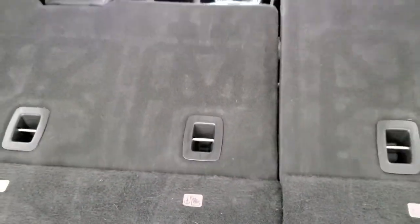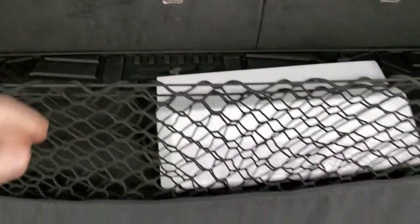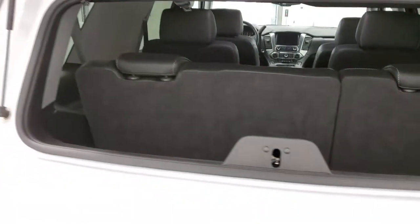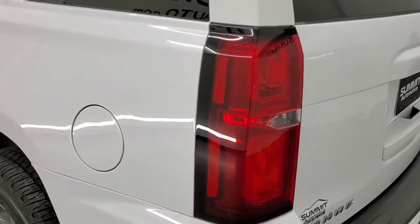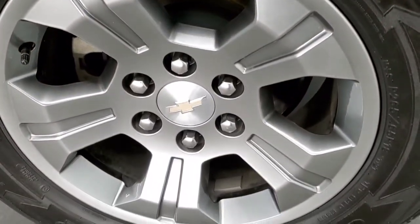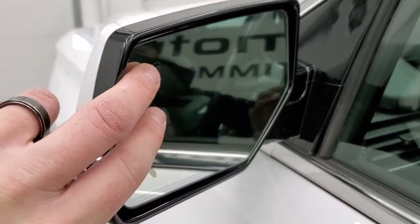These seats do power fold down — really nice system. There is a little bit of storage underneath and to get the gate down you just press this button. This one also has the flipper glass, so you can still get to the back area even though you may have a boat or camper hooked up and can't open the full gate. Those shocks work nicely as well. As you go down the driver's side, just as clean as the passenger side — no dents or dings on the rear quarter. Back rim is in excellent shape and the doors look really good: no dents, no dings, no scuffs, no scrapes. You do get the power mirrors with built-in directional signals; they're heated and they have blind spot monitoring on them.